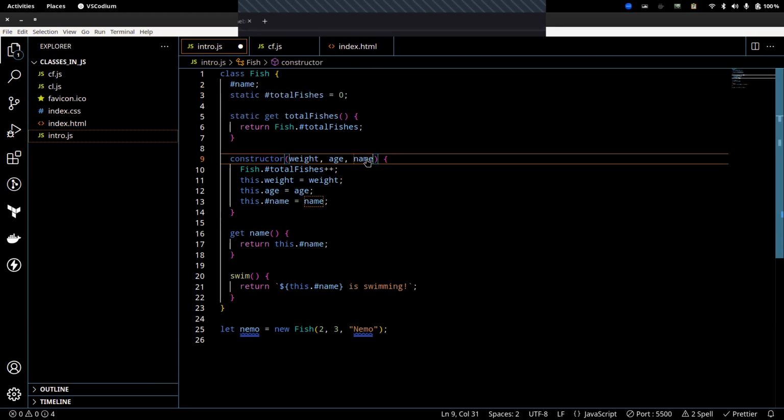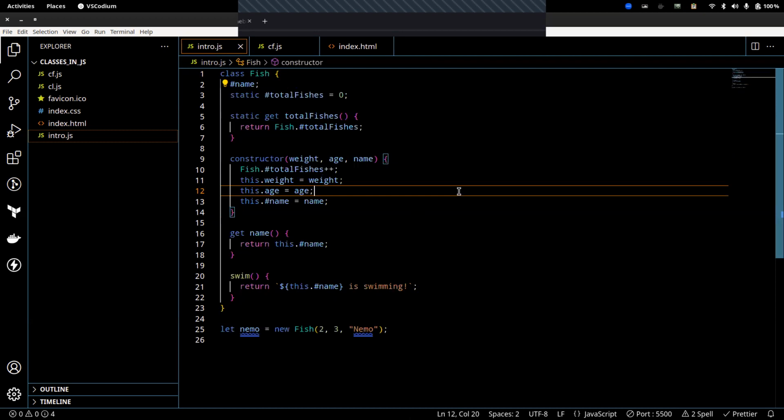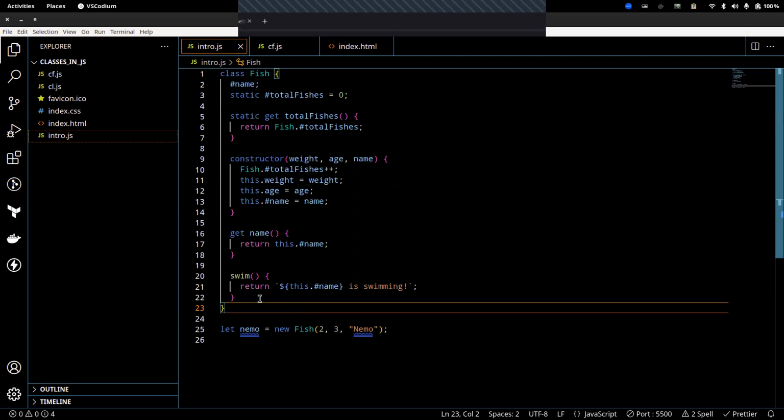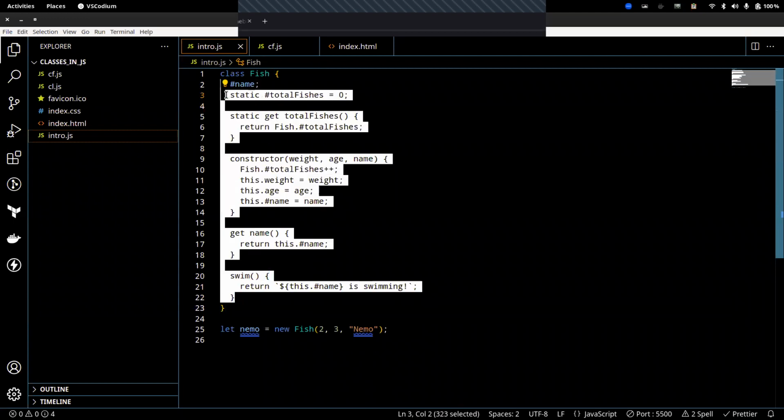Now this is the better way to do things. In case you find that syntax, you should be able to understand how it goes. So I just mentioned it over here. I don't think it's that important to talk about. So yeah, that's pretty much it for private variables within classes. Things to remember: hash name won't be accessible outside these braces, so we can only access it here.